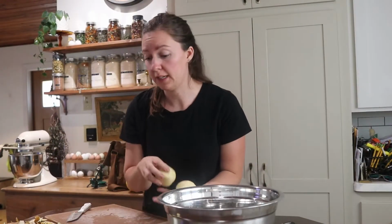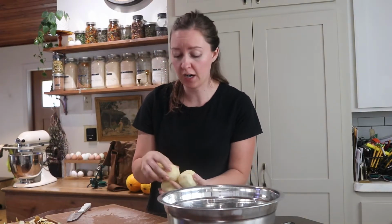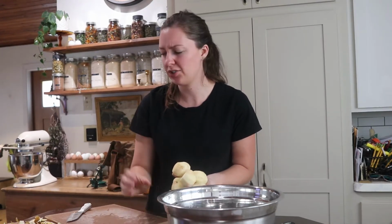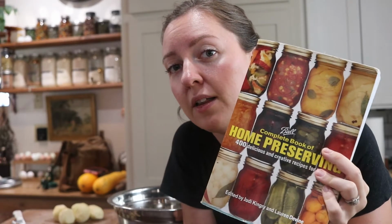So I am just going to keep peeling, rinsing, chopping, throwing in water until I have enough to do a full load in my pressure canner. I have to check and see how many pounds that is, but I'm going to go grab all the potatoes and get to work. Okay, so I pulled out my Ball canning book.